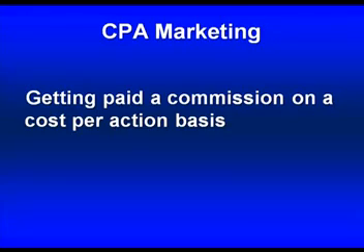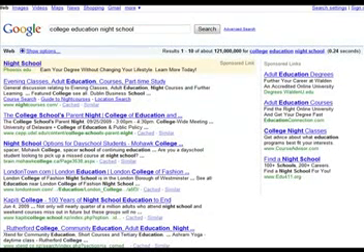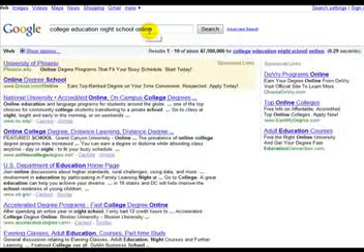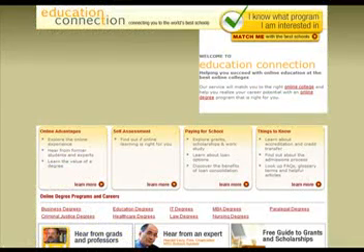So let's take, for example, let me see if I can find a live example here for you. If I am looking to go to night school, okay? I'm looking to go to night school online. Well, you're going to see that some ads come up, because these people are trying to make money from your decision. And essentially what happens is, this one here, Education Connection. I'm going to type that in because I don't want those poor people to have to pay for me. I would suggest that you do the same.